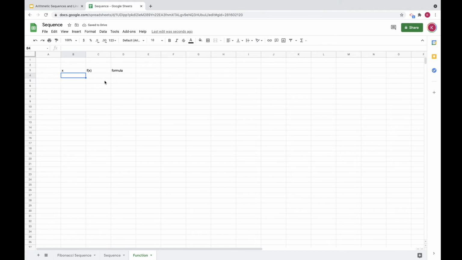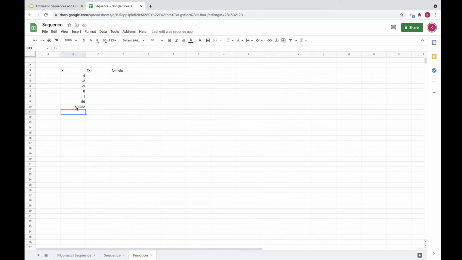So now, as we know, our function values can be anything. So we want to make sure to include some negatives. So let's do like a -4, let's do a -2, let's do a -1, let's do a 0, let's do a 1, and we can add in some crazy ones, like we could do 50, and we could do 50.222, right? Because any number can be an x value of a function. We can include decimals, we can include fractions, we can include negatives, right? Any number at all can be an x.